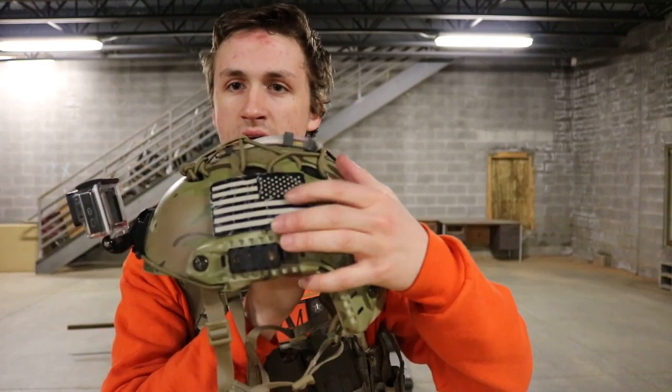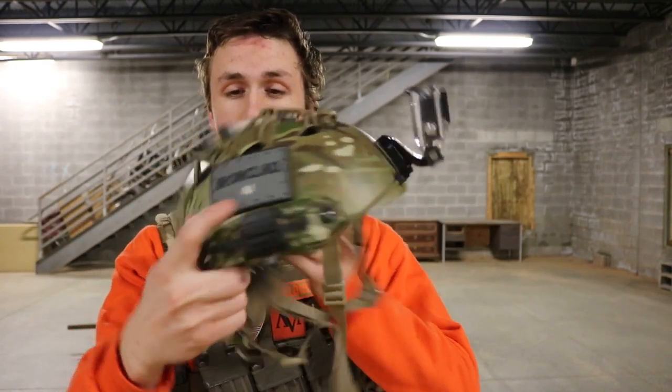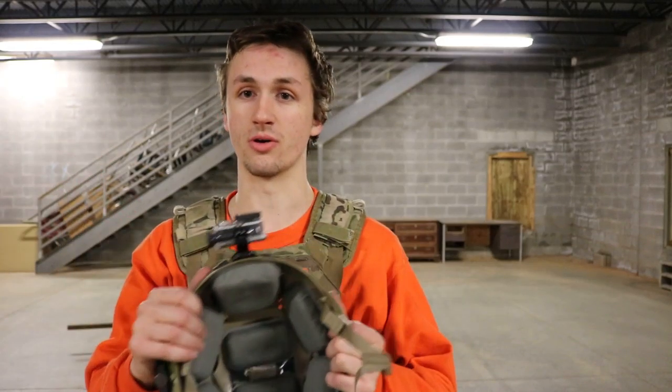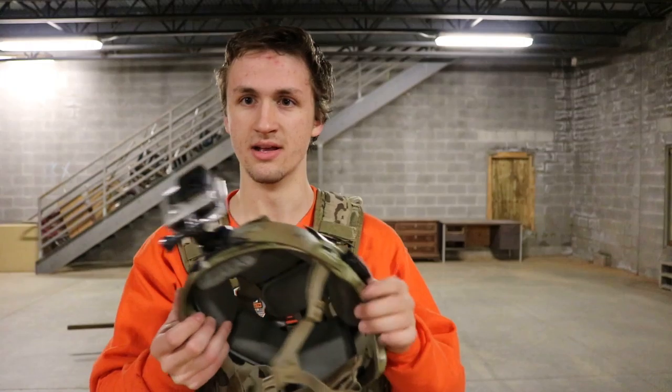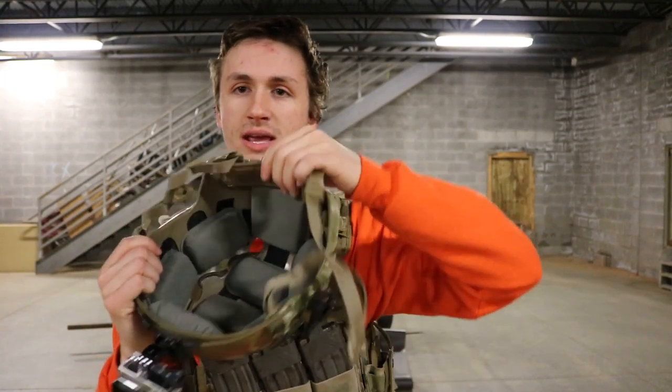So obviously I've got my GoPro Hero 4 Silver to run all the gameplay footage and stuff. I might run my Contour — I have my mount here if I ever need it. Got my DeadRite here for the night games. I have a cool IR reflective patch there, and my Ironclad patch, which is actually the first American Milsim game I went to. I have the bungee system up top. I'm gonna be running my standard ESS turbofan glasses — I run ESS turbofans for everything. I love those goggles, they're really great.